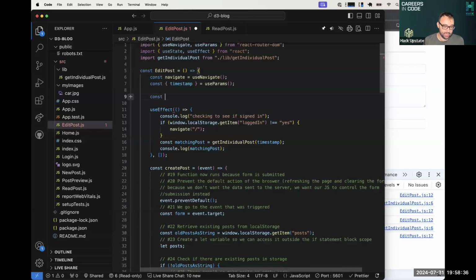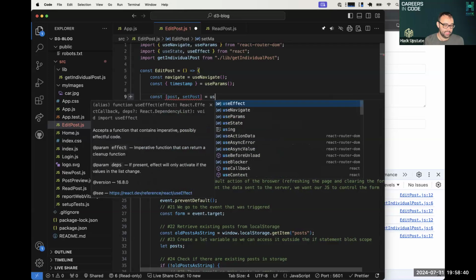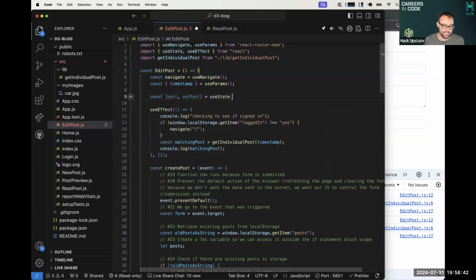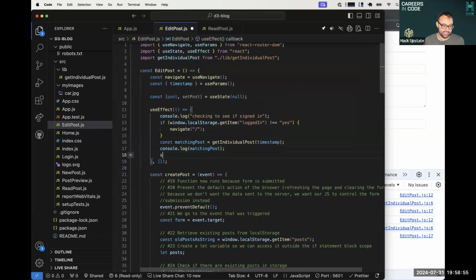I'm going to say const post and set post is equal to a useState, and we'll start that out as null. Now I'm going to come in here in my useEffect, and I'll keep logging it, but I'm going to say set post to whatever our matching post is.